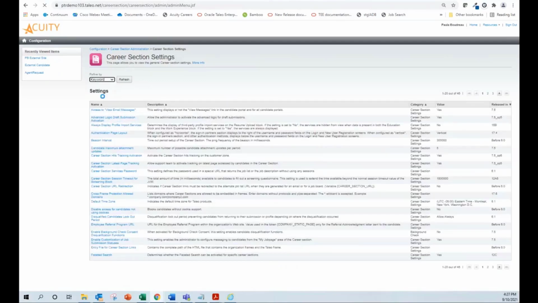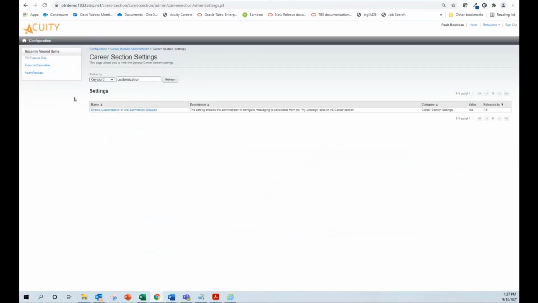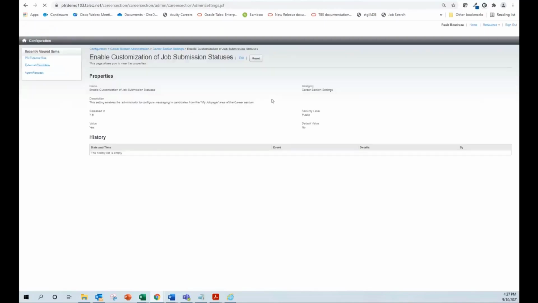You can do a keyword search using customization, and refresh. This is where you want to make sure your value is yes. It is enable customization of job submission statuses, and it allows you, the administrator, to configure messages to candidates from my job page of the career sections.